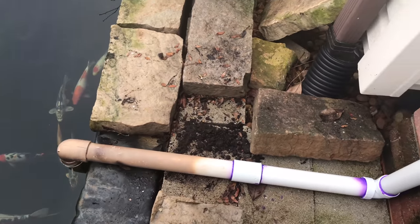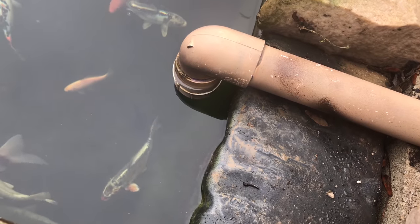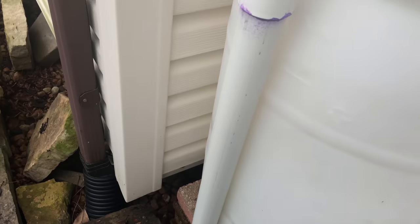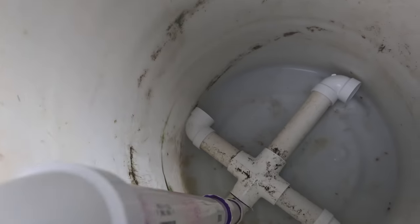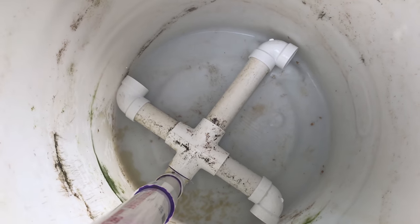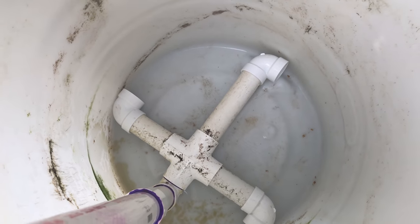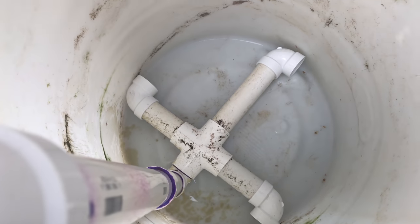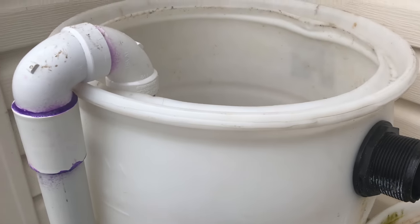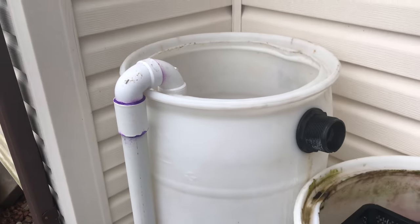Okay, finished putting all the piping together. So that's where the new intake is going to be. It's a short run now. It's going through here, going up the first barrel, going all the way down. And that's how I have that connection at the bottom. Put some elbows there to make it swirl around clockwise, and then that's going to be filled up to the top with lava rocks, probably right about right there, so then we can still put the bog plants.